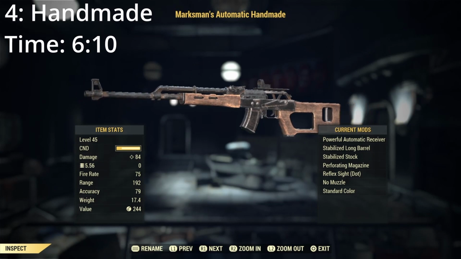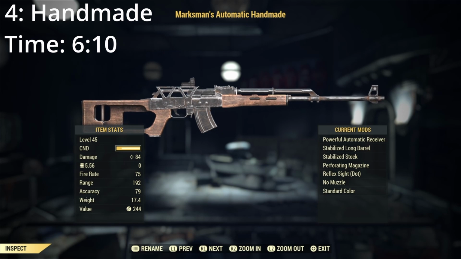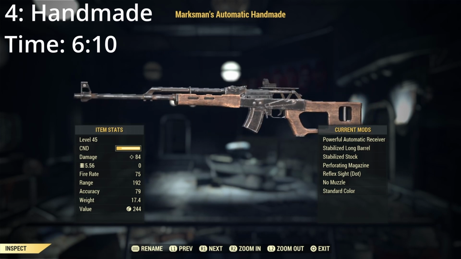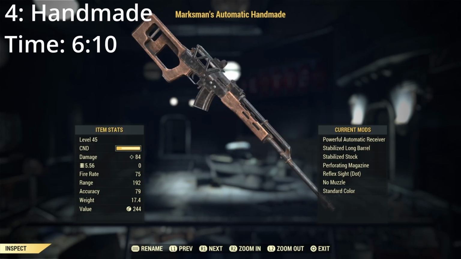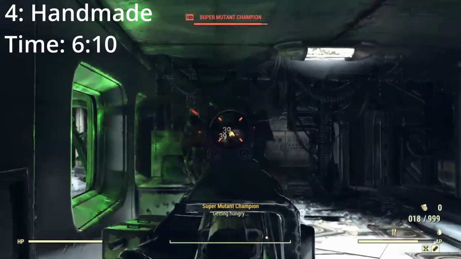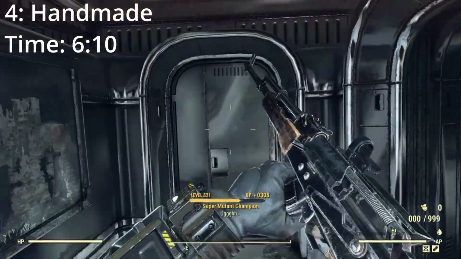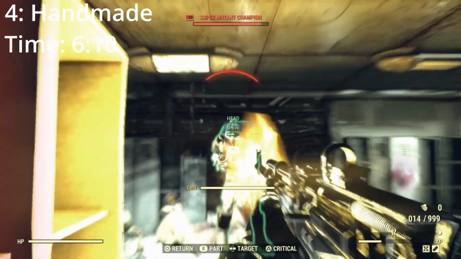Coming in at the number 4 spot, we have the Handmade. This thing just does a slight little bit less damage than the Fixer, but it's way more accurate. That is basically the only reason why I think this thing won, is because it's just a lot more accurate, and it was easier for me to shoot the Super Mutants and get around West Tech faster. So, Handmade, just like the Fixer, if you can get a really solid version of this gun, you're gonna be set. The Fixer is a little bit harder to get than this gun. You could definitely get this thing a little bit easier.